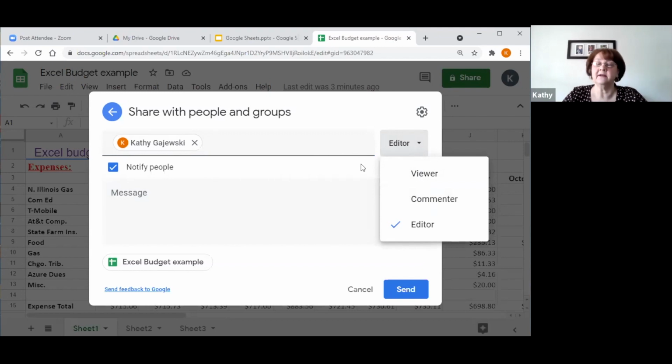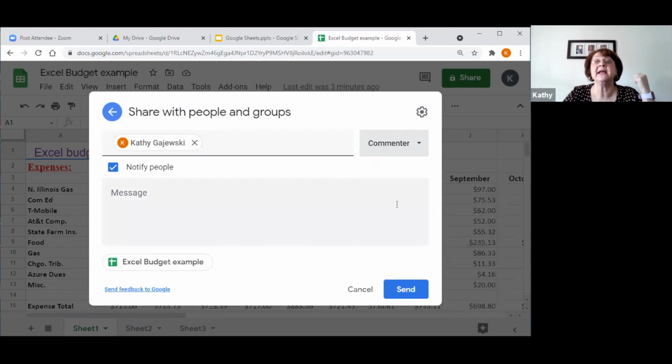Now, I think for me personally, in sheets and spreadsheets, depending on what you're doing and who you're doing it with, if you're the owner, in this case, I'm the owner of this spreadsheet, I don't really want everybody editing it. I would like them to comment because I want their input, but I just want them to comment. And then you can check this or not. This simply says it's going to send an email to that person that you're sharing with.